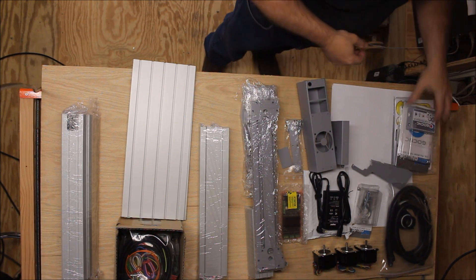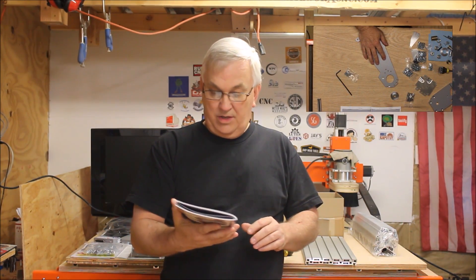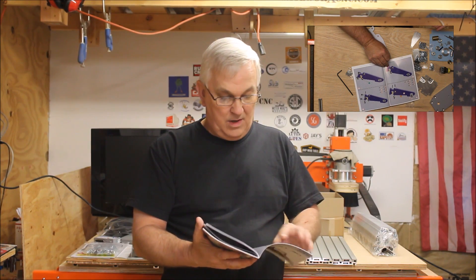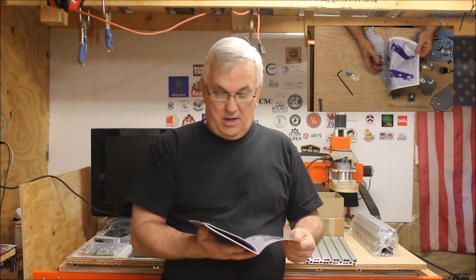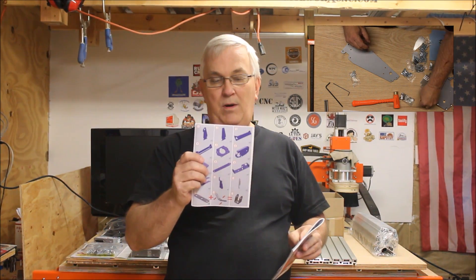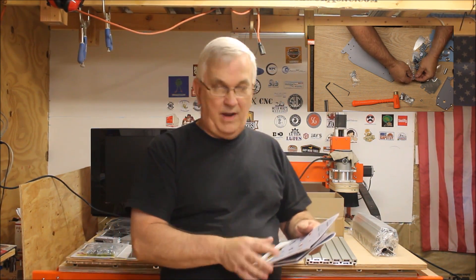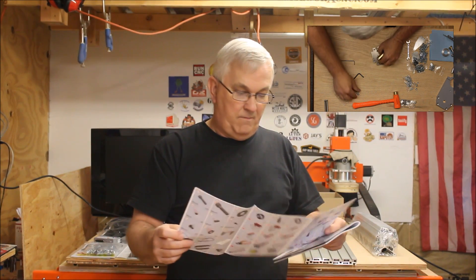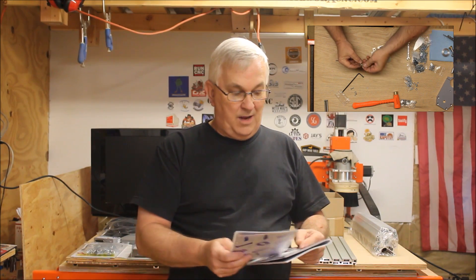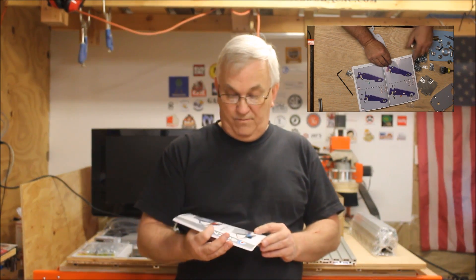Which I am very excited to do. I've been studying this assembly instruction manual and man, this is just super great — very detailed pictures. They've got this little piece that pulls out here that shows every single part, even the little wire connectors and everything. It tells you what you're supposed to have and how many of them you're supposed to have. Just super detailed. So I think this thing is going to be pretty easy to put together, other than there's a lot of stuff to put together because there's a lot of hardware and different things.